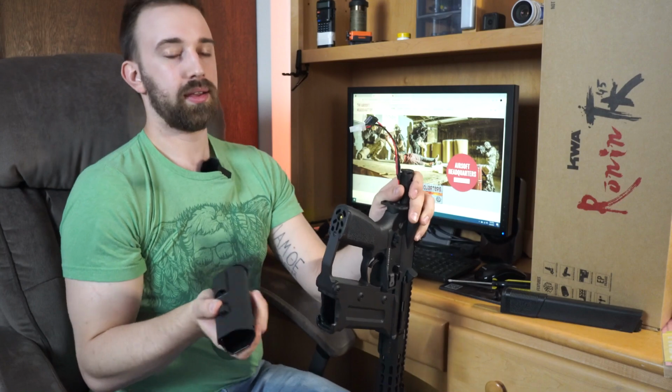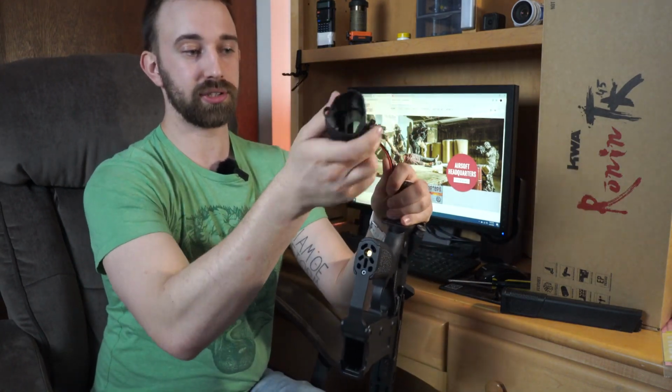As you play with the rifle, you wear in that internal spring, which results in fluctuation of the output velocity. It usually shifts downwards. In fact, 99.9% of the time it's going to shift downwards. In some very rare cases, it will stay just as is. And then to put everything back together, it's just a reverse of operations.